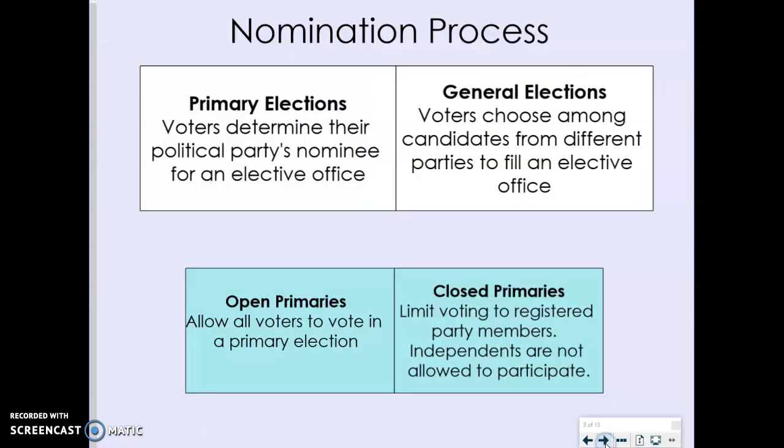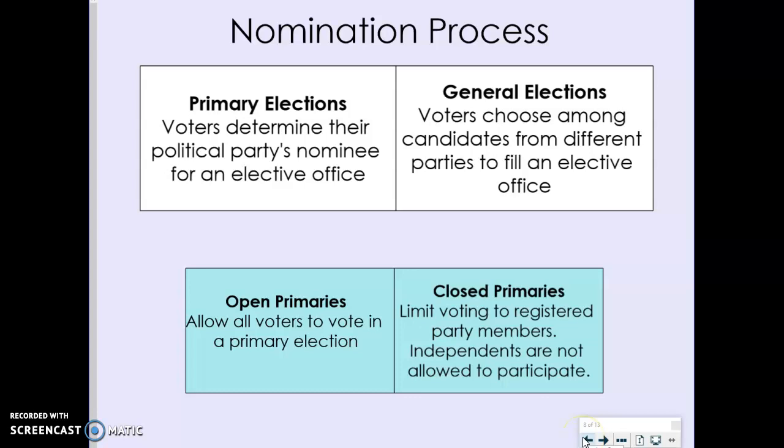So when we talk about the nomination process, how do we get to the point of an election? How do we choose candidates for public office, and how do we go through that nomination process? There are lots of candidates for elective office in the United States. Typically, the candidate with the highest vote total wins. We use the popular vote for all positions of government except for president. Okay, we'll come back to the Electoral College a little bit later.